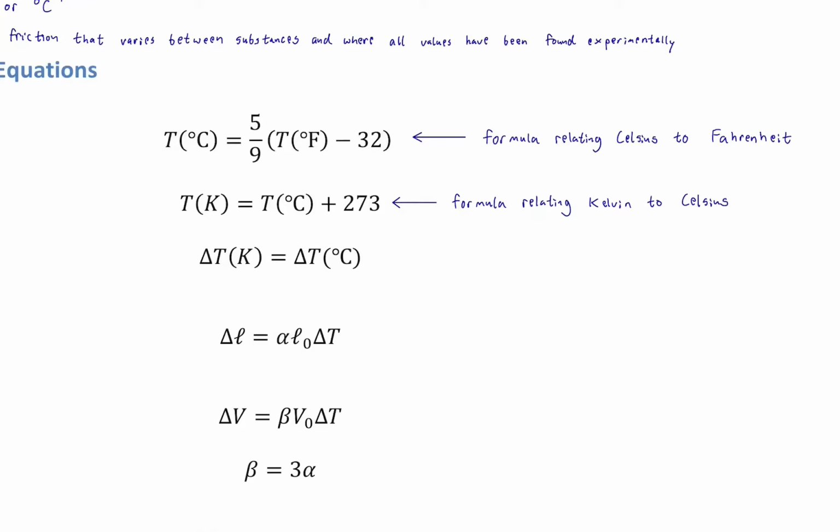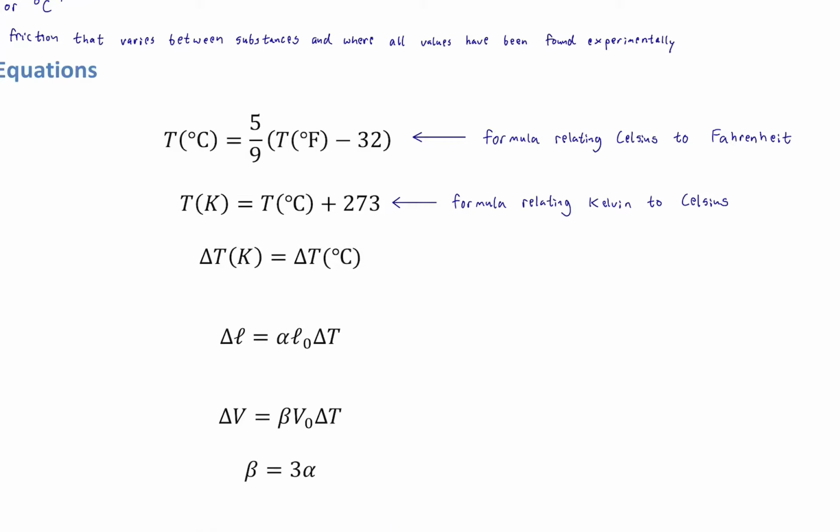Now, here's the big one though, Kelvin, okay? Kelvin is the true absolute temperature scale. It's the one that really should be used most of the time in science because it is an absolute temperature scale. 0 degrees Kelvin is absolute zero. We'll talk about that more later when we talk about the ideal gas law. Furthermore, it's a temperature scale that is just well suited to a wide range of experiences. Very, very cold things where molecular motion almost stops to the temperature inside the core of stars that are undergoing incredibly hot nuclear fusion. So this is that one temperature scale that works for everything.